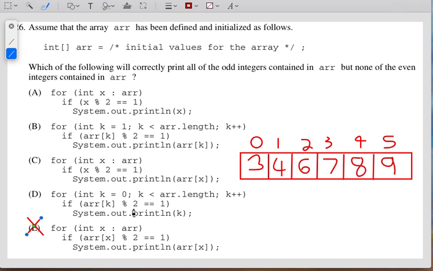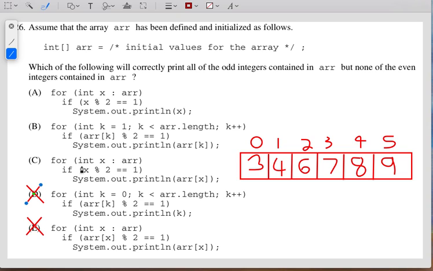But then look what they print out if they find an odd one. They print out K. So instead of printing out 3, 7, 9, it would print out the indexes of where those are. So it would print out 0, then 3, then 5, which is the wrong thing. We want to print out the actual values, not the indexes. So D is also wrong.